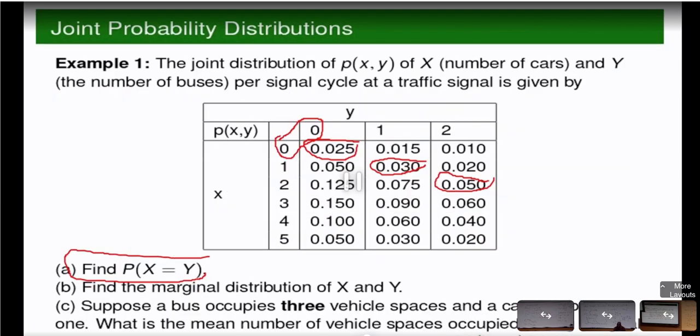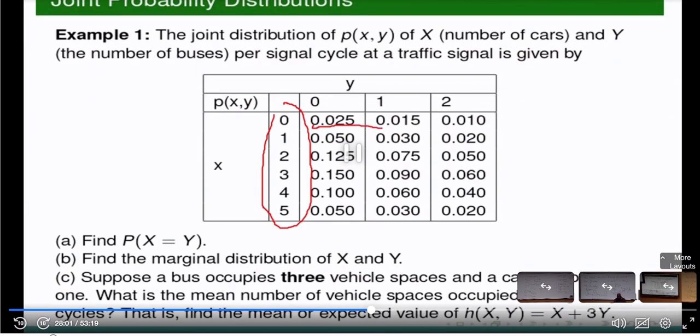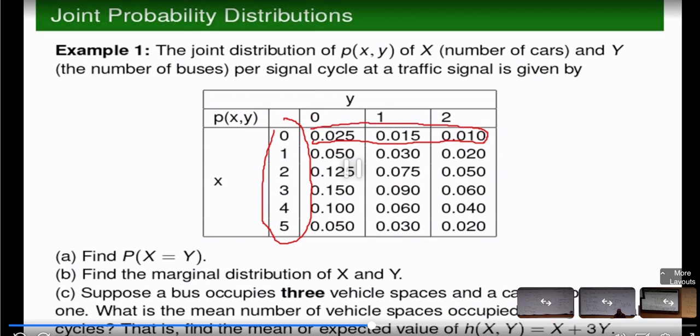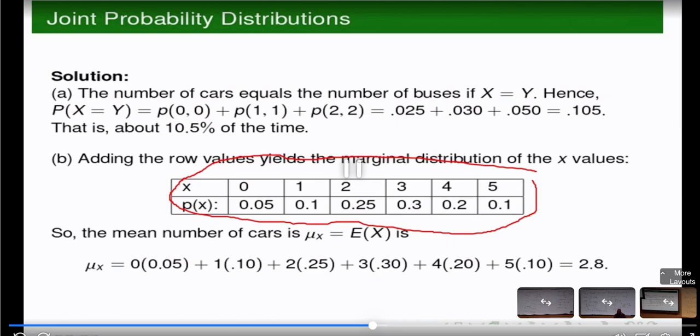Why do I have 0 to 5? Because when you take a look at this here, X has a state space of 0 to 5. Now, if X has a state space of 0 to 5, it means I'm actually going to have 6 probability numbers. What am I going to do? I'm actually going to sum. For instance, when X equal to 0, I'm summing all of these across Y. Summing that across Y for 0 gives you 0.05 here. Any question? You did that for 1, all of that.